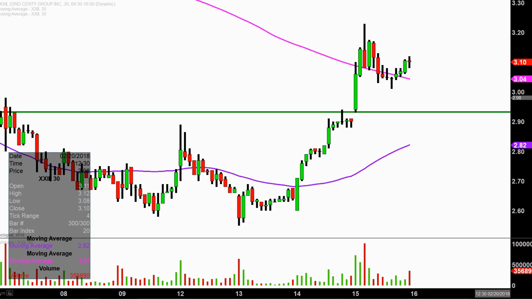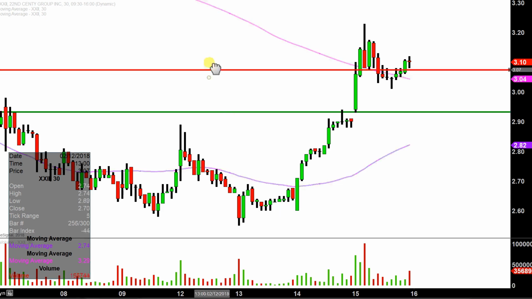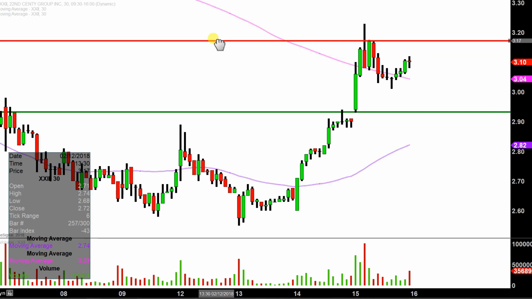Now, what about areas of resistance? If this upwards move is going to continue, where are some of these potential battlegrounds at? The main one in my eyes, going into tomorrow, right up here at about $3.17, give or take. I realize the price did technically get above it, but I think for the most part, we can agree that there was quite a bit of price congestion right around that area. So that'll be the key level going forward.